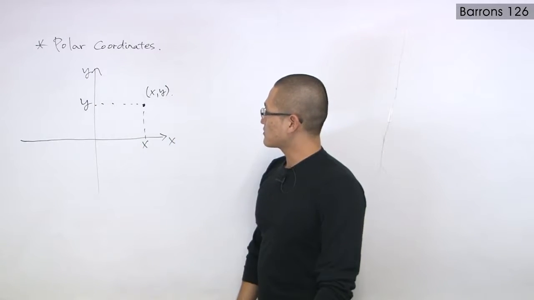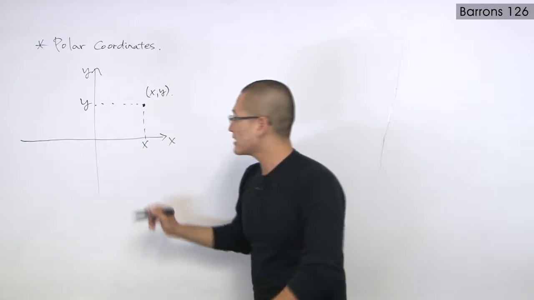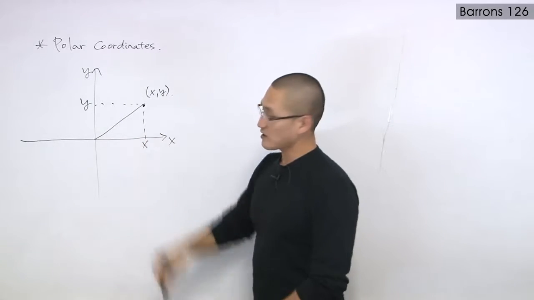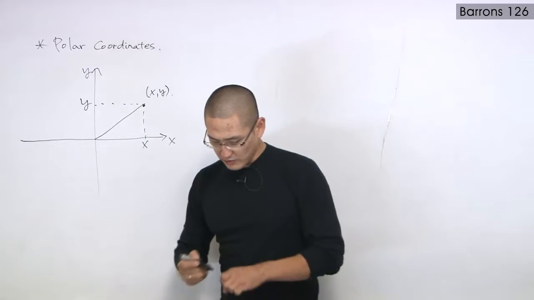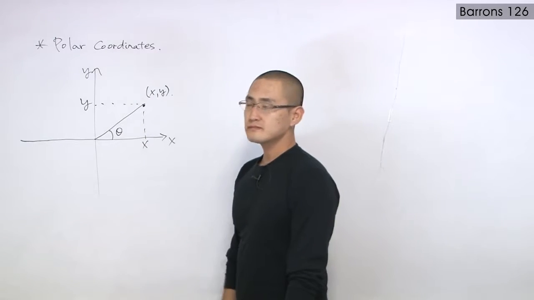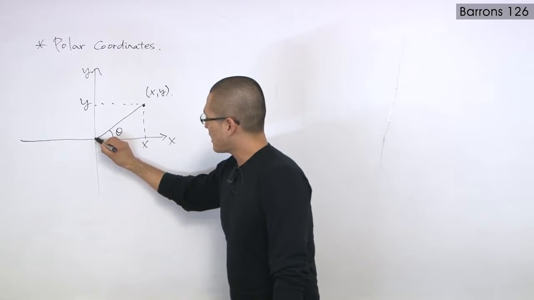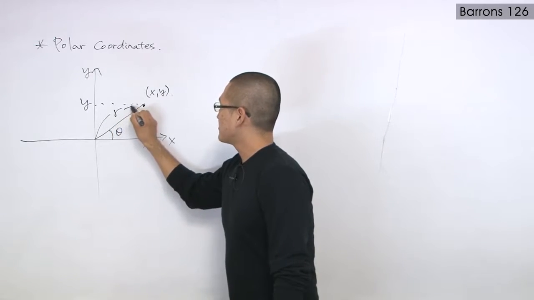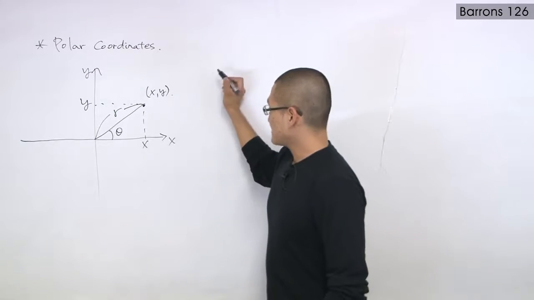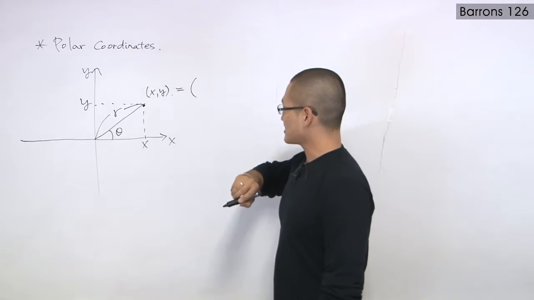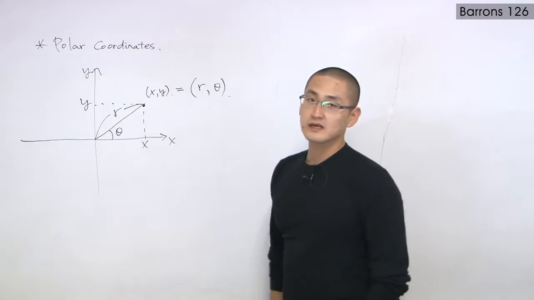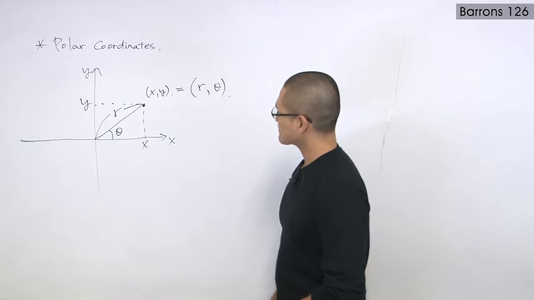But now polar coordinates are really asking you to change that and make a segment out of that, right? And you can measure the angle here. We'll call it theta. And we can measure how far away that point is from the center, from the origin, right? So we can notate this point using simply r and theta. That is what polar coordinates are.